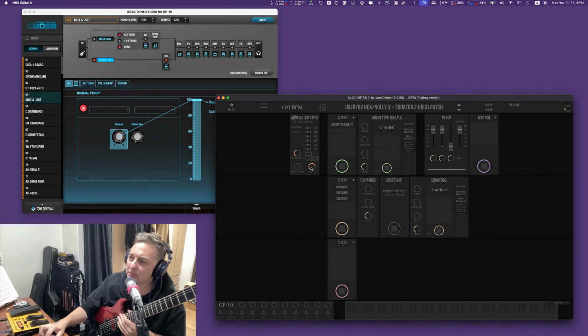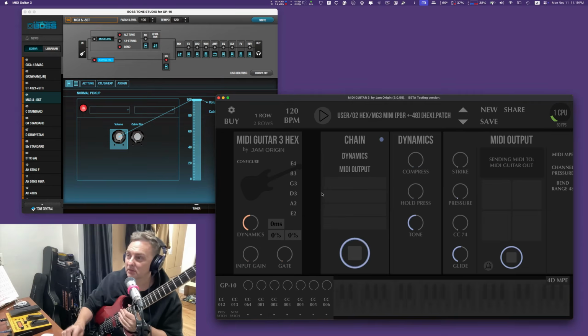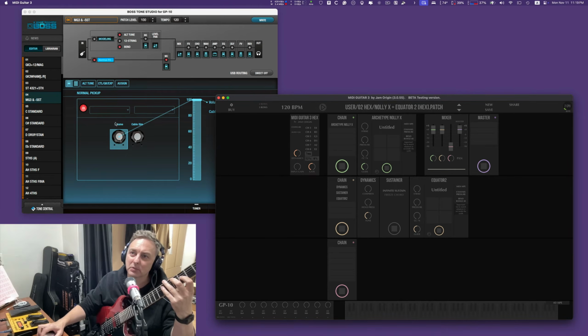So it's all fine. I'm not sure what's going on with the gate meter here. Can I do something? Just play with it and tweak it a little bit, and yep, that's exactly the same preset.